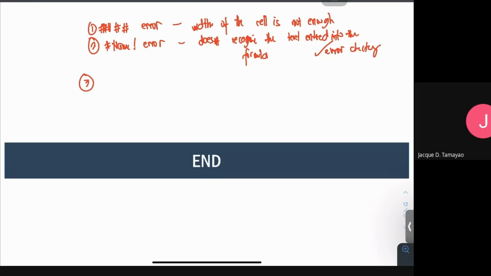Next, we also have your value error. When do we have a value error again? If there is a reference to a text instead of a number. Another error, we have your div0 error.